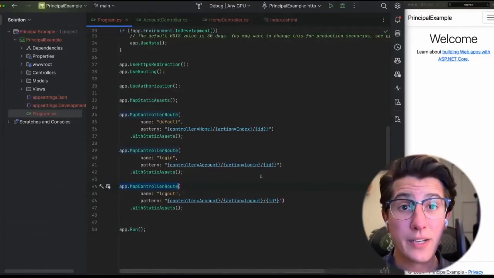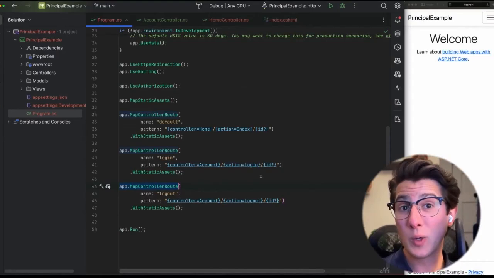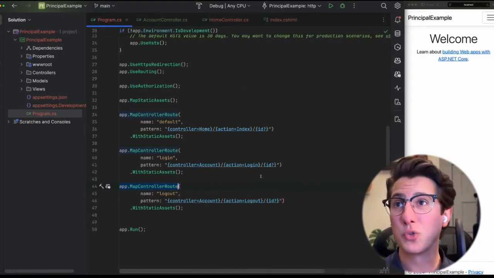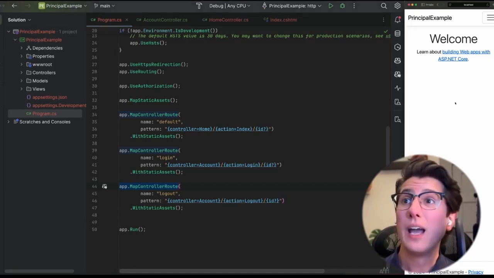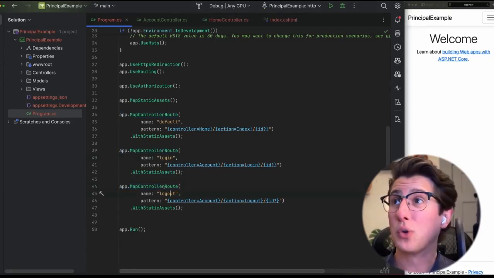What I've created here is just a File > New app using the ASP.NET Core MVC template, and I've added a couple extra controllers. We have our default controller, which we see here in the browser on the right. But what I've added is a login and a logout controller.